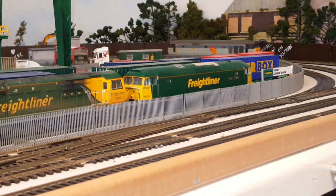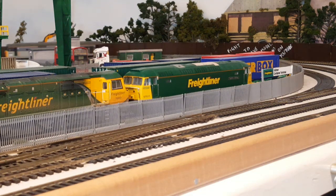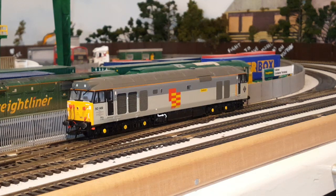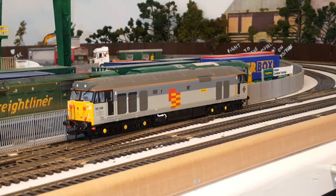I just think it sounds so awesome. So I'm just waiting for it to go on so I can finally demonstrate the braking feature, the inertia function of this. So it's coming quite quickly now. So that's me just pressing the F9 and that just automatically shuts it down. Whereas if it was under the CV braking, it would still probably carry on for a while.